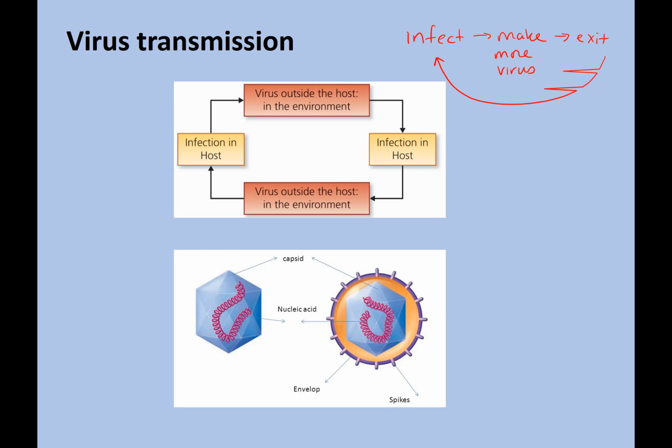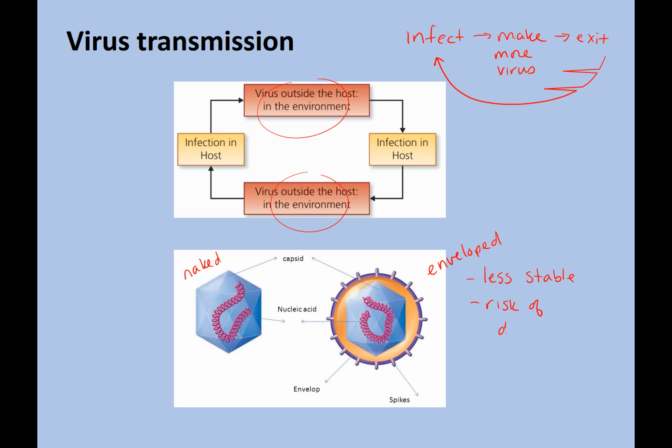Okay. One of the issues viruses have to deal with is when they are outside of the host in the environment. So remember, we have two general classes of viruses: the naked, which is just a capsid and genomic material, and the enveloped, which is capsid, genomic material, and then a membrane around it. So enveloped viruses are much less stable in the environment because of the membrane.